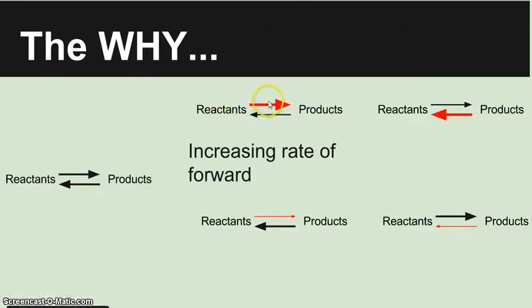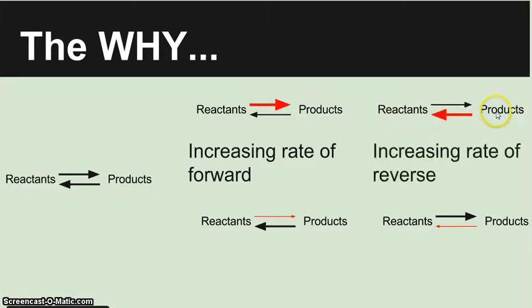So if I have a really large arrow pointed in the right direction, and I don't have as large an arrow, in other words my rate of my reverse reaction isn't as fast, then I'm going to see an overall shift to the right because the forward reaction is pumping out products to a greater extent than the reverse reaction is putting back the reactants. So if I initially produce a disturbance that increases the rate of the forward reaction, I'm going to see it shift to the right because that rate of the forward reaction speeds up.